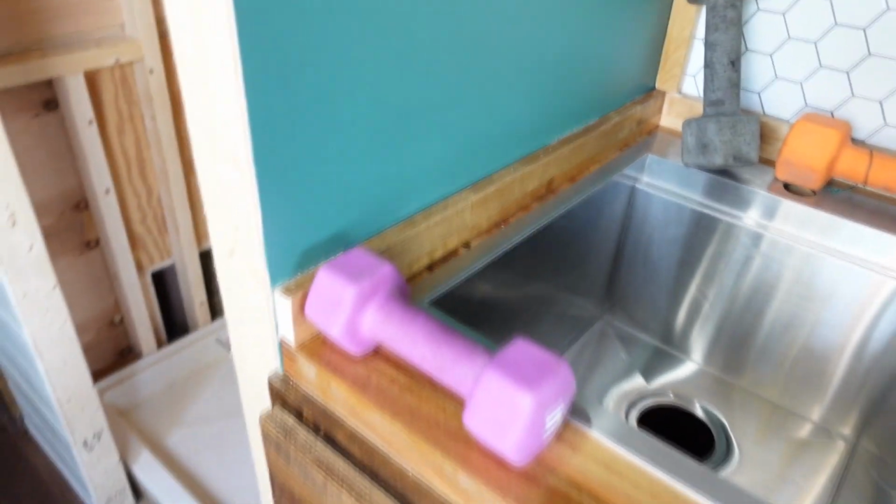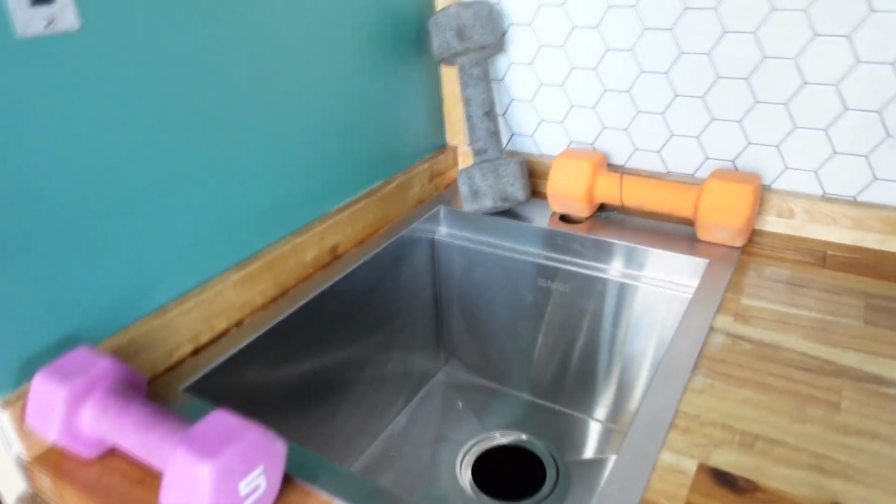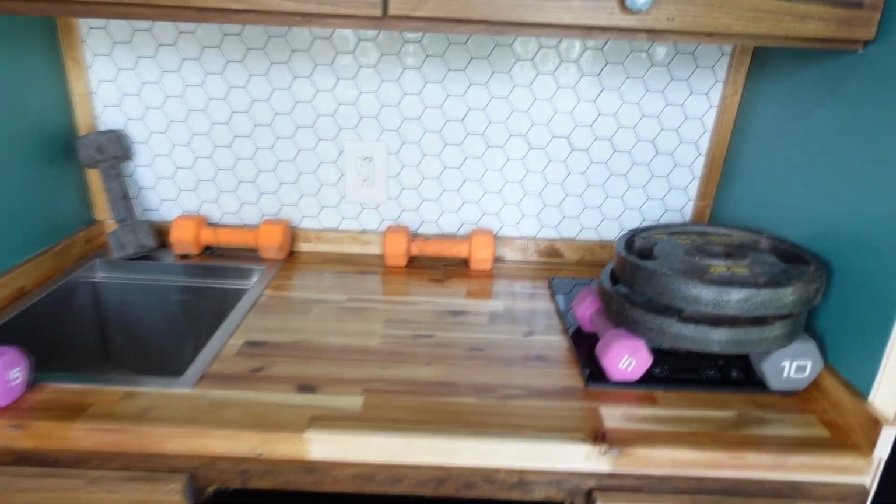One last look at our kitchen for today. It's looking nicer and nicer every time you look at it. We've got the side splash, backsplash, up splash, all kinds of splashes in. Everything has to stay for 24 hours to dry. We glued everything with Liquid Nails. Can't believe how great this came out.